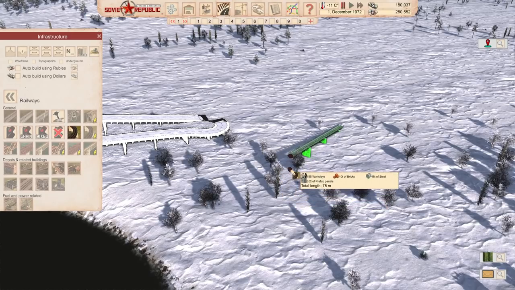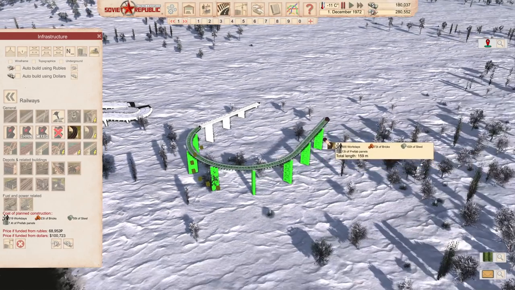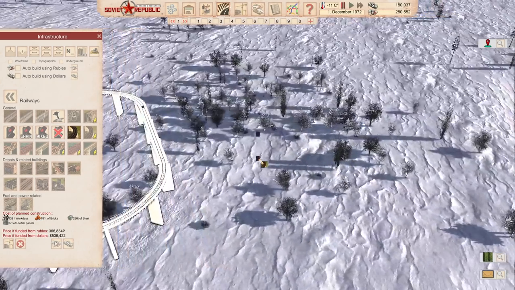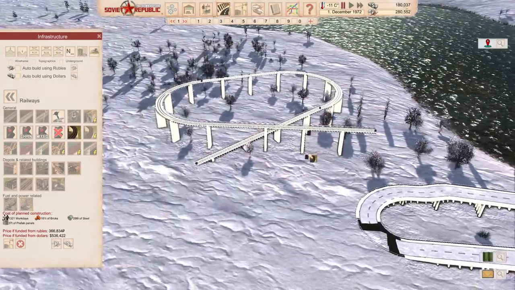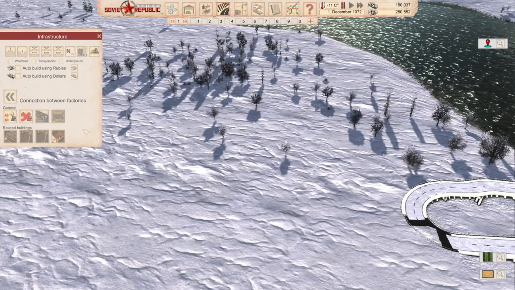You see that? We can also do the exact same thing with railway bridges, which is kind of incredible and just makes the game so much more playable. It's so much more natural. Like, I mean, look at this. Look at this. This is a crazy amount of flexibility that I can't even imagine. And it's finally here. It's great.